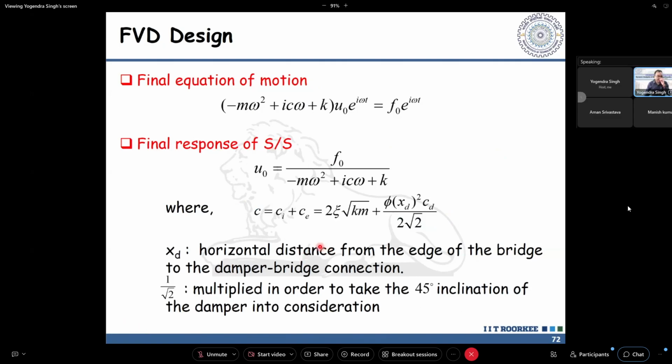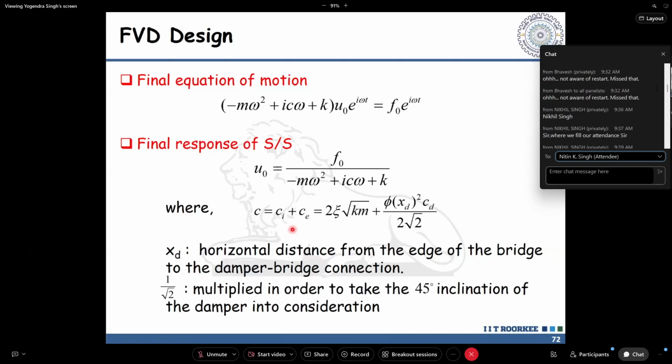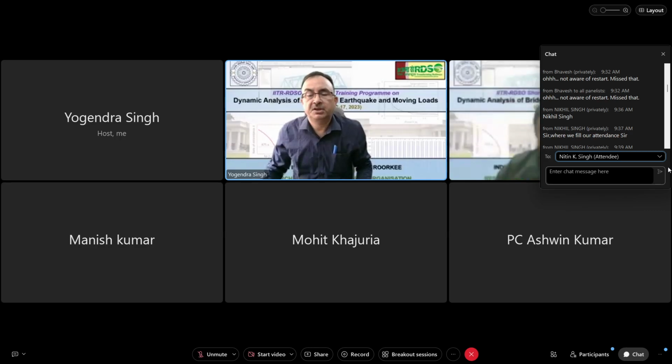So we covered, other slides you can see when the PDF is made available to you. And these are self-explanatory, you can understand from there. I have done the initiation, I have given the background. With that background, you can understand the issues and analysis procedures under moving load. And in the afternoon, Mohit will be demonstrating how the dynamic analysis under different types of trains can be performed on given bridges, real bridges. So bridges have been taken from RDSO standard drawings, and then the standard train systems have been run, including high speed trains. And then we will see how the response at the resonance occurs and can be mitigated. Thank you. So I will stop sharing, and now we can take up the questions.